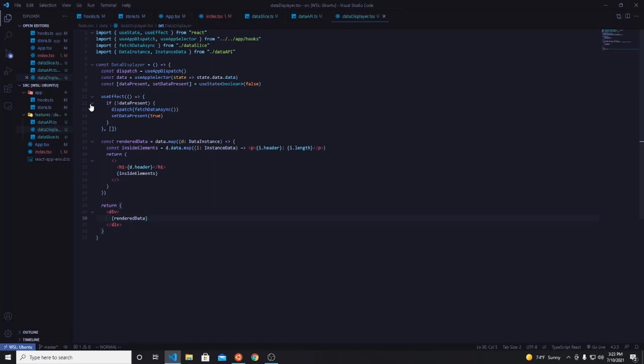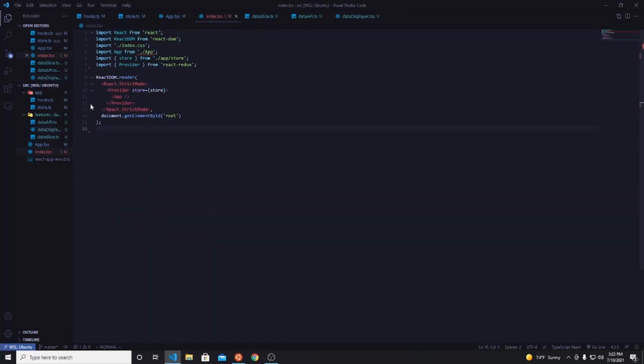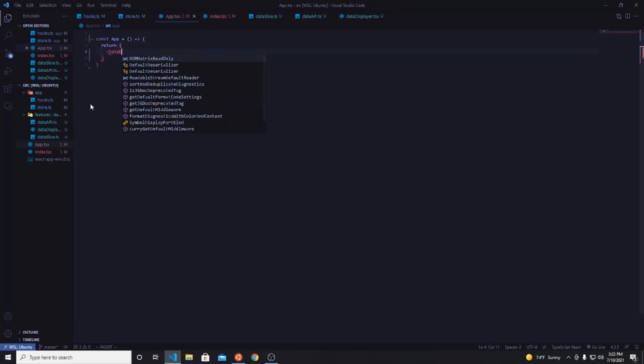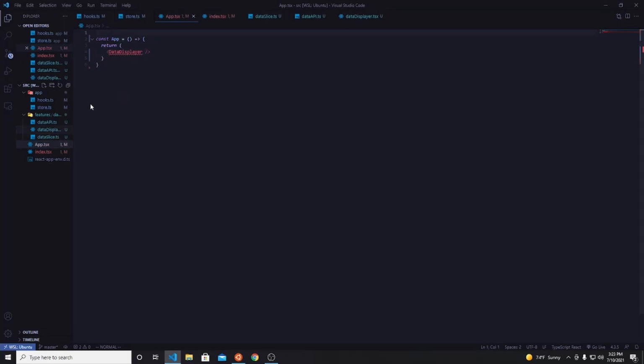Okay, so now that we're done with that, we should be good to set up everything. Inside of app, though, we're going to want to set up our actual components. So we'll say const app equals, and then we're just going to return our data displayer, which we actually didn't export.